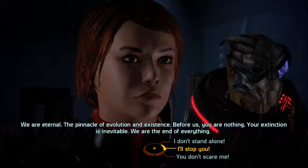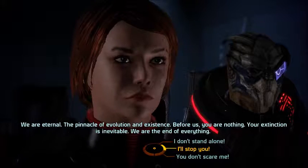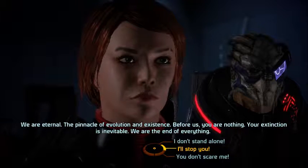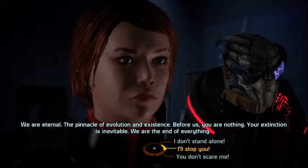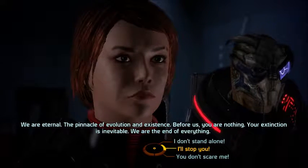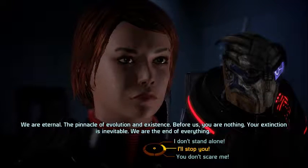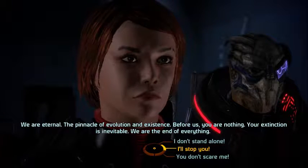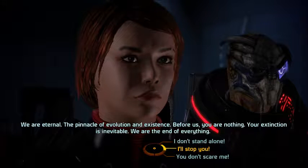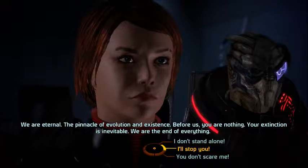There's so much that becomes nonsensical about Sovereign's speech, but the tone, dialogue, and even the lore and plotting are so interesting. So you found out that the thing that wiped out the Protheans, that they called the Reapers, are a synthetic race, beings as big as dreadnoughts. Very Lovecraft thing to do, to say something is beyond your comprehension, that to even think about it would turn you insane. Which is why the Prothean beacons kind of make sense in that regard. It's just so interesting. I want to ask you more questions so we can play back and forth with that.